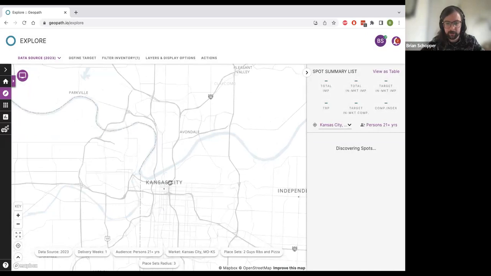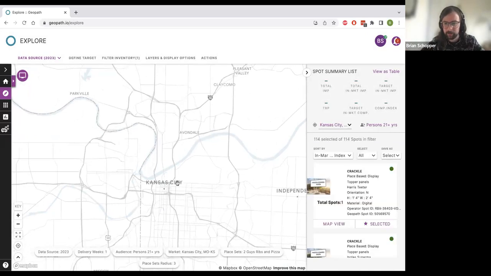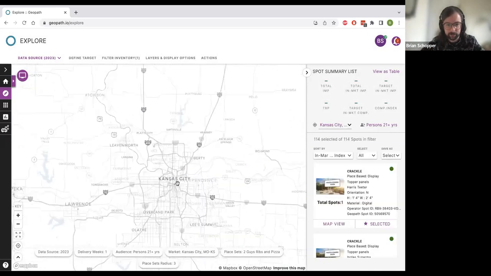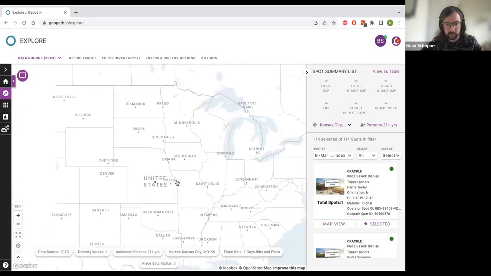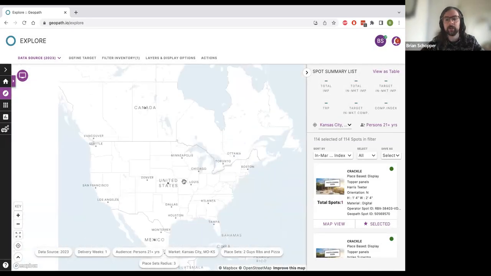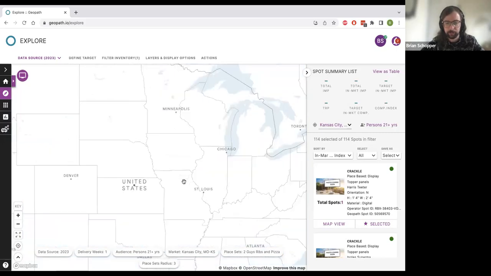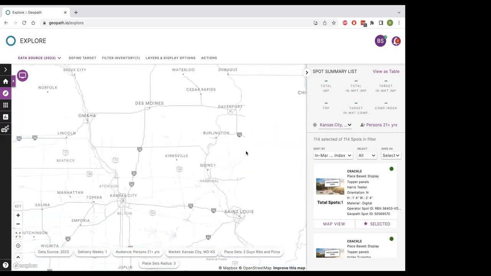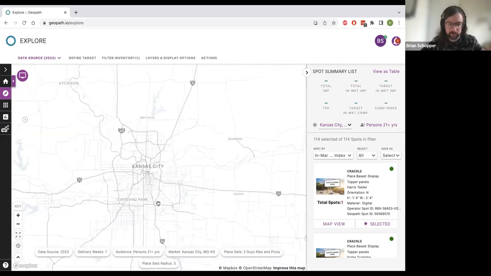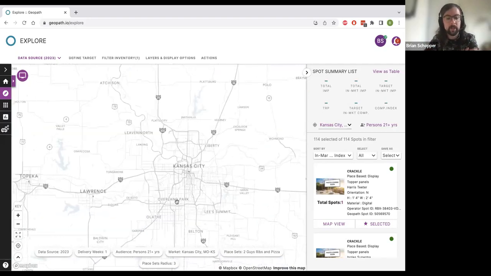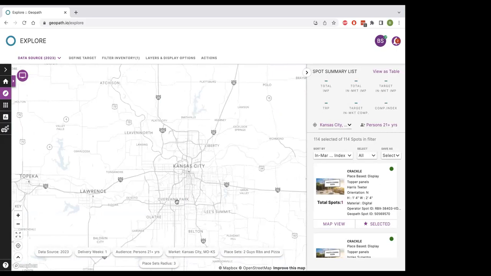I don't know where it is. Still coming in maybe. 114, where is it? Is it not in Kansas City? Oh, you know what? This is just taking a long time to load. There's 114 spots within 3 miles of it, wherever it actually is. It's just taking a little while to load up. But that's how you can go about using a point of interest as a radius filter, or a radius as a filter. Right, cool.